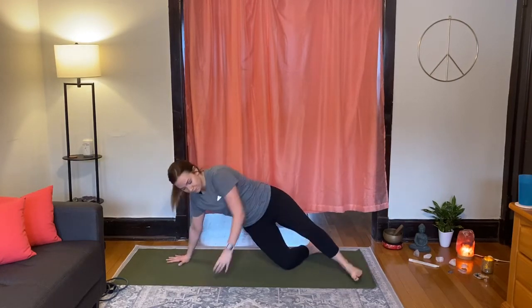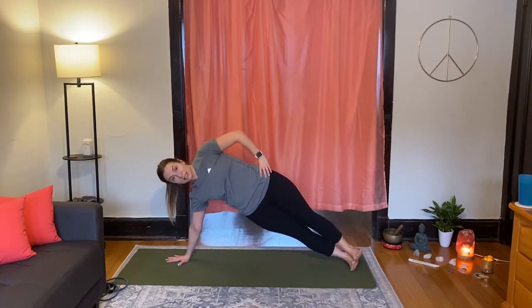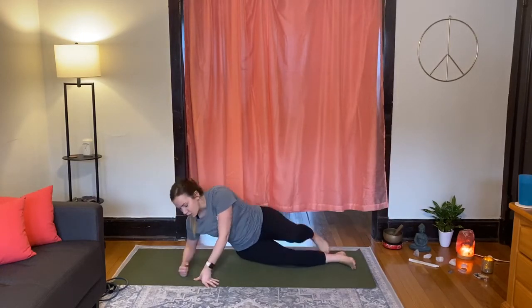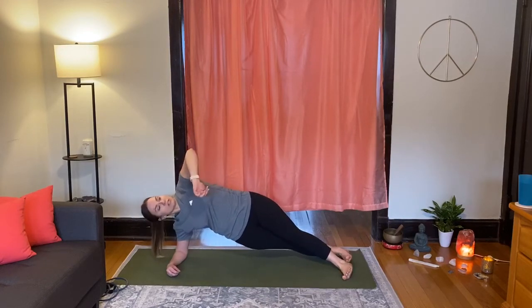You could stay here. You could lengthen both legs, heel, toe, heel, toe. You could lengthen both legs, one foot stacked on top of the other. This is the hardest option. Now again, any of these you could do on either your elbow or your hand. Makes no difference to me, okay?